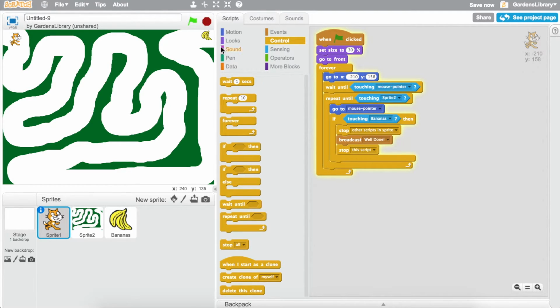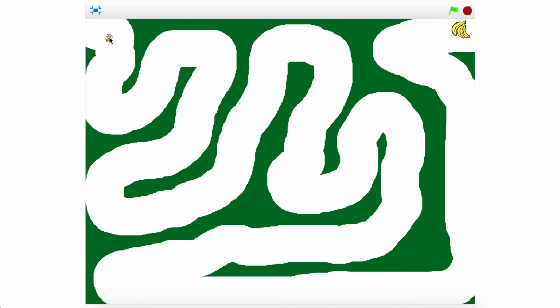So here we go. Let's give it a try. What I'm going to do is cheat a little bit. I'm going to move the mouse down to 10%. There we go. That way I only have to run through this once. All right, so our program's done. Let's test it. Okay. Here we go. I don't even have to click him. I just move the mouse on him, and now he follows the mouse around.